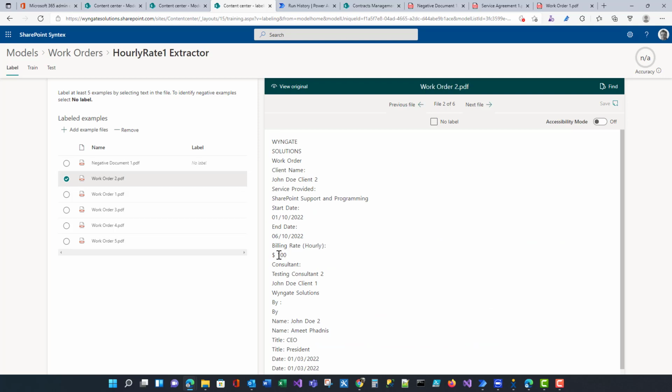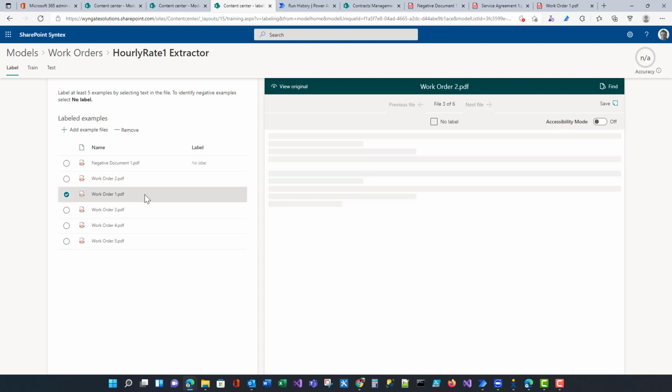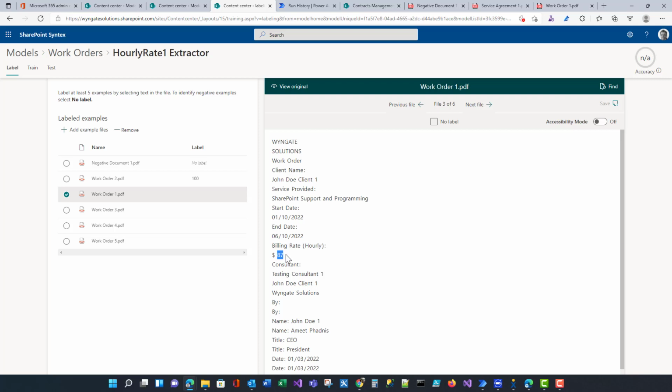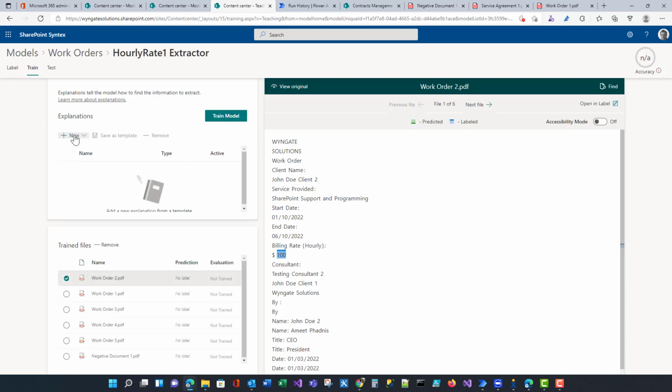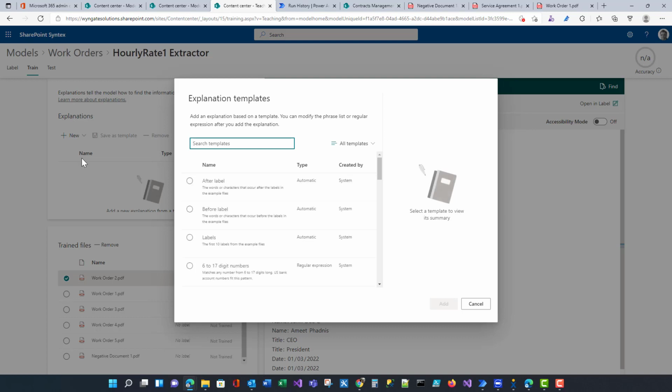I'm going to specify 100. It's 87, 120, 105, 110, and we are going to click on train, click on new from a template.